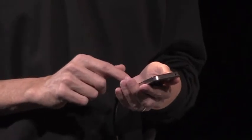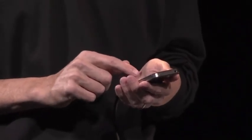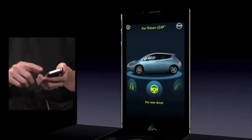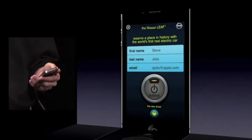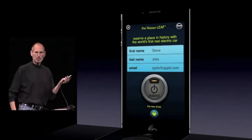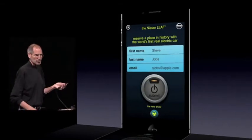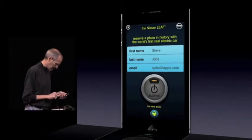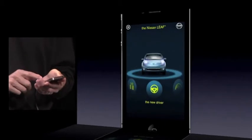It's amazing how compelling 15 seconds of video can be. So now we've got this really cool navigator on the bottom that as I spin it around, it spins around the car. And so let me show you a few things here. I can say, a new driver. The only way you're going to be able to register to get one of these initially is with this ad right on the iPhone. So if you're interested in the Leaf, you have to get an iPhone and register in this ad. So let me show you a few things they've done.